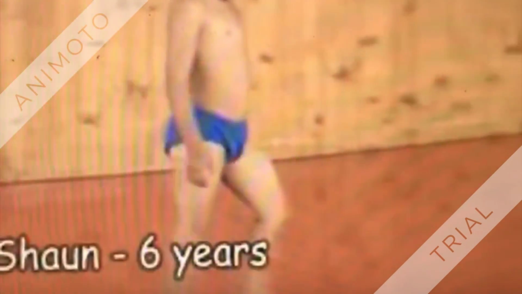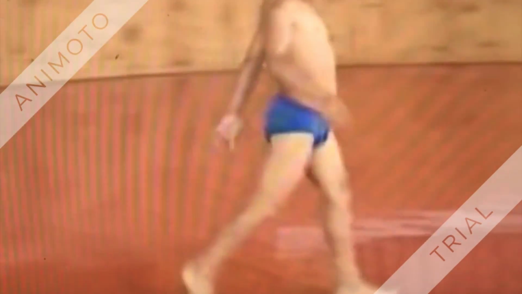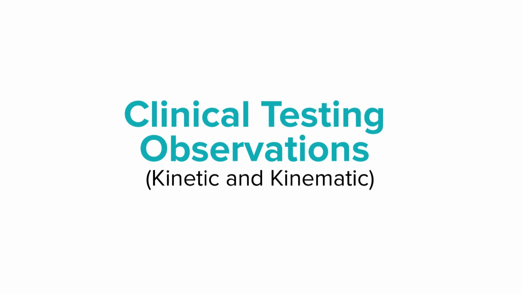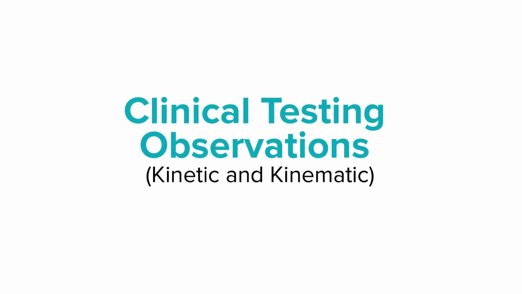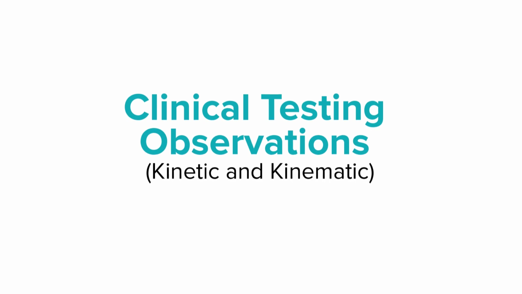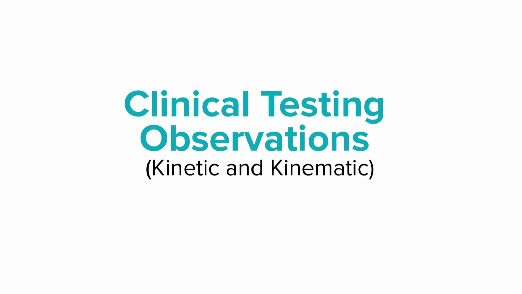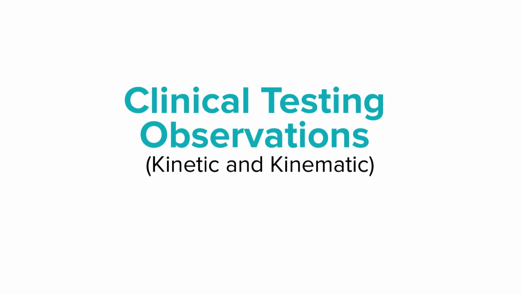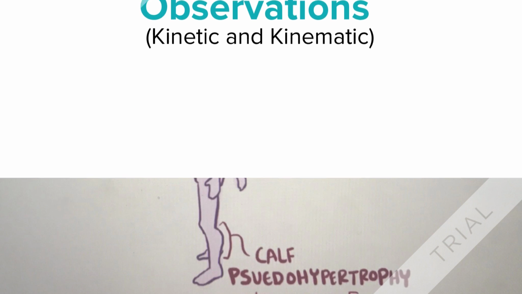You can see in this video the hyperlordotic curve, as well as pushing the shoulders back and the side-to-side drop of the pelvis, as well as a little bit of foot drop. There are lots of clinical trials and clinical studies out there that analyze the effects of DMD on all types of things. However, the next two studies I'm talking about go over the kinematic and kinetic patterns seen in subjects with DMD, as well as a little bit of a connection with muscle force production.